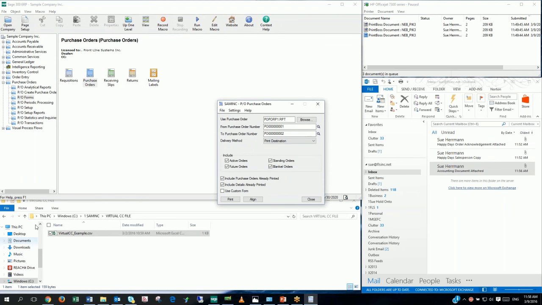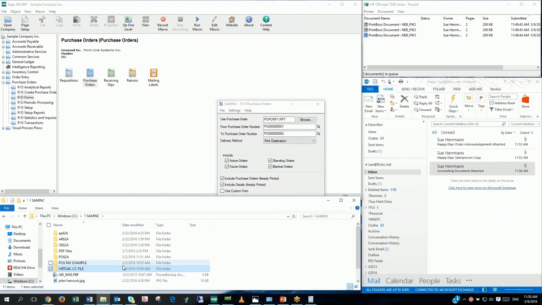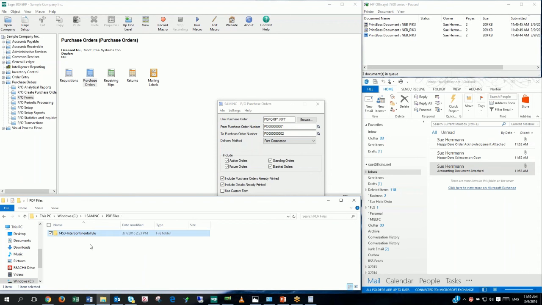And before I hit the print button, I have set up a location called PDF files in my Windows Explorer. And under it, what I want you to see is this folder here. It's for a specific vendor. It's got their vendor number at the beginning, and then it's got the first 20 letters of their vendor name. I could have actually put the entire vendor name. I could do whatever I want here within reason. And if I go inside of that, you'll see that nothing is in that folder just yet.